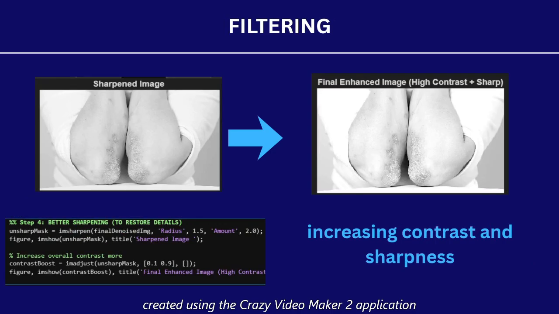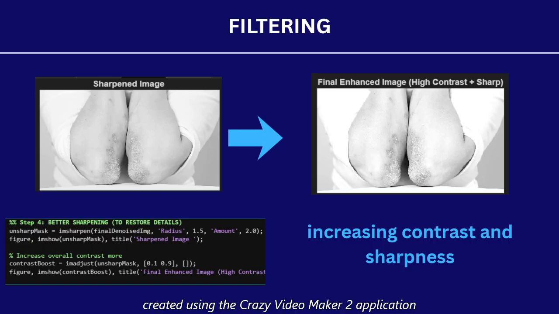The next is filtering. We have used three major filters in this process, for removing noise and preserving the important structures. First is the median filter. It removes salt and pepper noise and preserves edges.